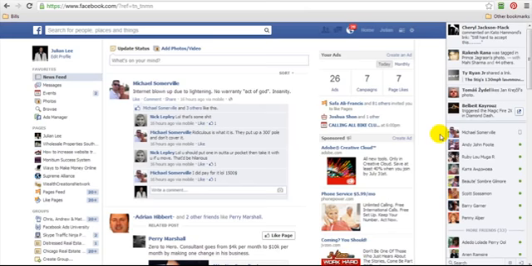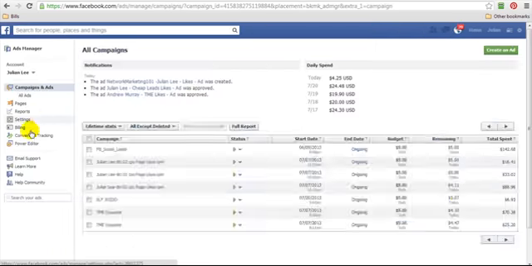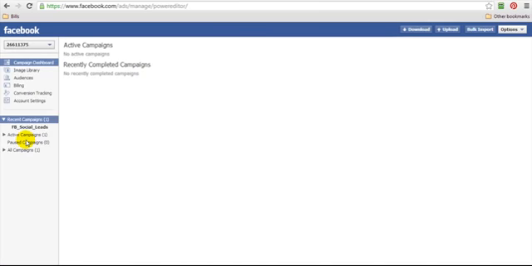The second thing you'll need is to make sure you're using Google Chrome. Google Chrome gives you access to the Power Editor and allows you to create the custom audiences. And then from there, you can go into the actual marketing, creating your ads and testing them out, and that type of thing.